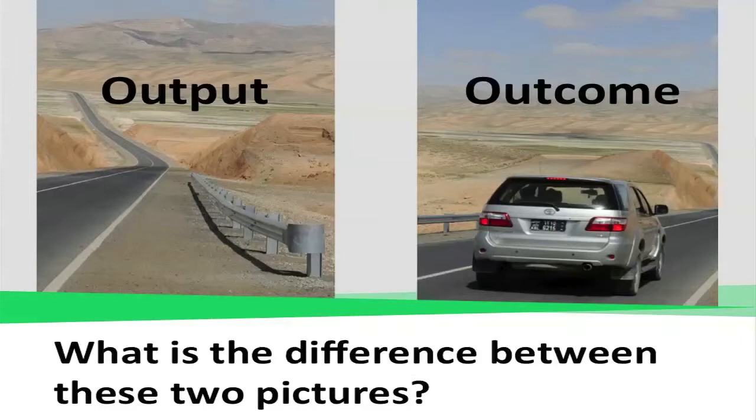But is anybody deriving any value from that road yet? No. So if it's not being used, if somebody's not driving down it, if they're not reducing their travel time, reducing their travel cost, then there's really no benefit from the road yet. So when you're thinking about your projects that you want to design around remittances, this kind of difference between output and outcome is crucial. So output, what we produce or deliver; outcome, the immediate benefit of use.